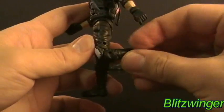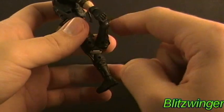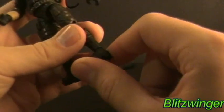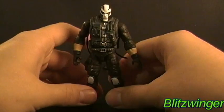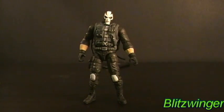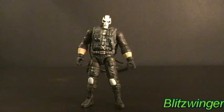He's got actually double jointed knees, which is nice, so it allows for great maneuverability right there, which I cannot take advantage of because of the waist joint. And he's got a ball jointed ankle. So a lot of articulation on this guy, and definitely a worthwhile figure to pick up. If you can find him, I'm pretty sure that he's become much more common nowadays. So if you can find him under $10, definitely pick him up. I guarantee you're not going to be disappointed.